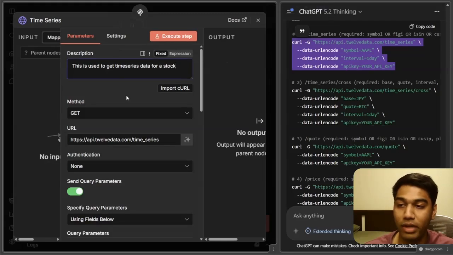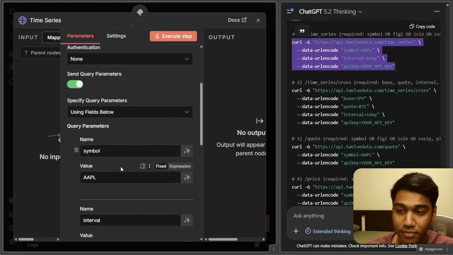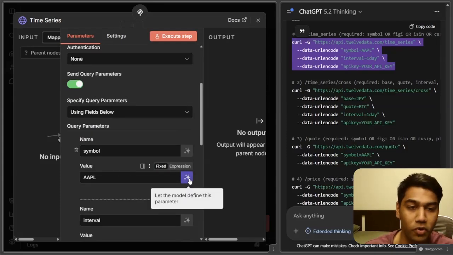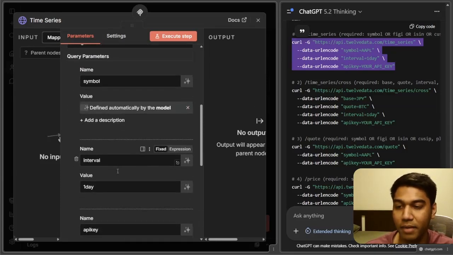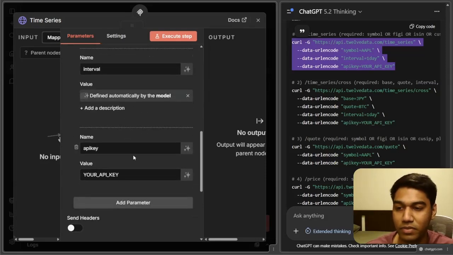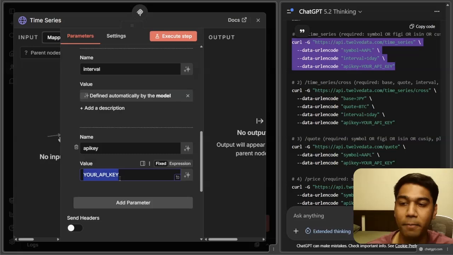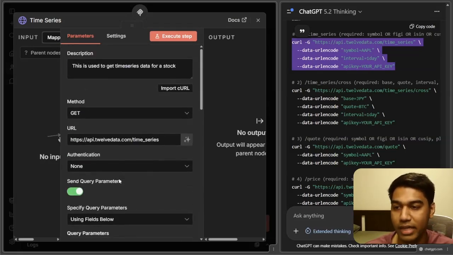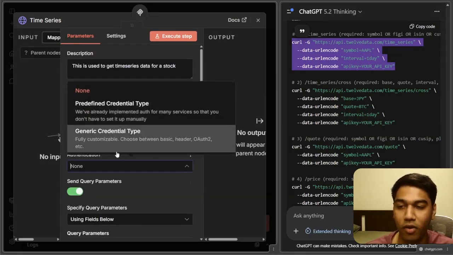That's it. And once we have this, the only thing that you need to change are two steps. First, we don't want it to only stick to Apple. So I'm going to click on this beautiful magic button, which will automatically be described. The interval is fine, but I still want to give it an option that it can use different intervals. And the API key. Now here you have two options. You can directly paste your API key here, which is probably the best way, or the second option would be to choose an authentication.